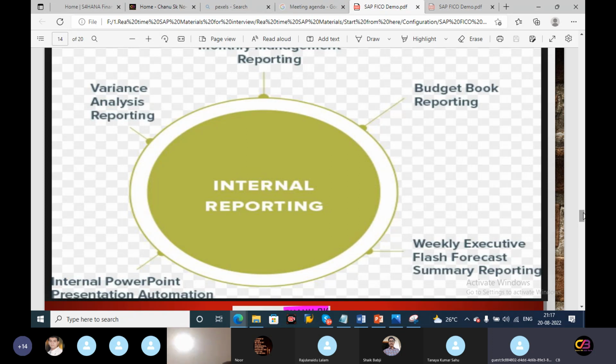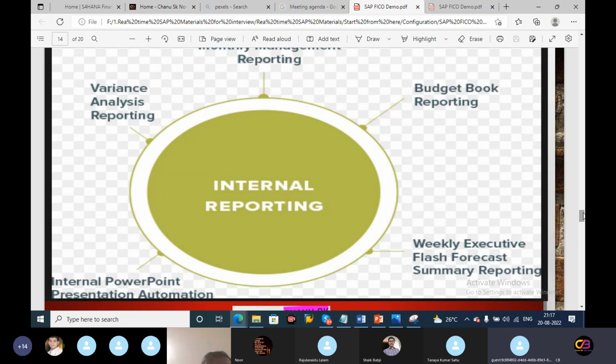As a management, I need to think about what happened with the other 30%, so I need to analyze. The planning was 60, and the actual that happened today is only 30%. So the difference amount will be treated as a variance. As a management, I need to investigate the variance. In real time, companies make different kinds of budgets: material has a different budget, labor has a different budget, expenses have a different budget. So budget is a must for every company.